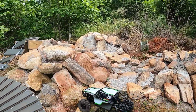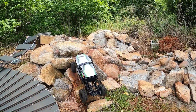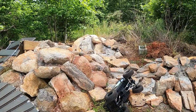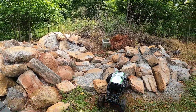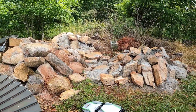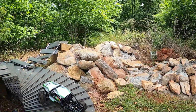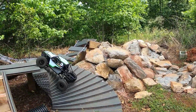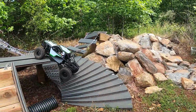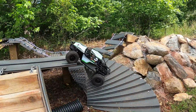Try this crazy line out here. Who knows? Still too top heavy. Well, give it the staircase. You know what? The right-hand staircase here. Oh, it made the staircase.